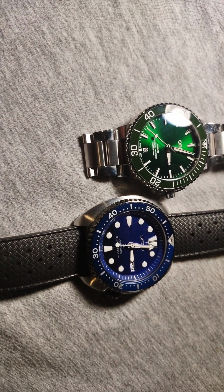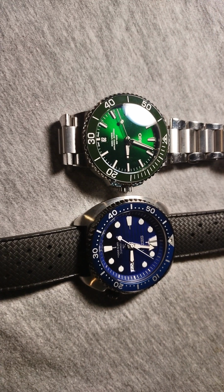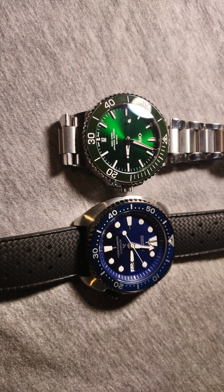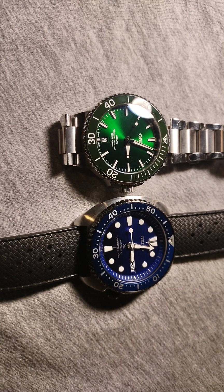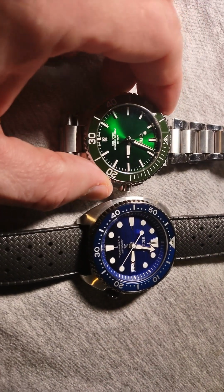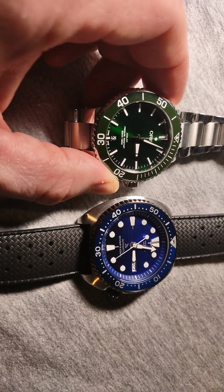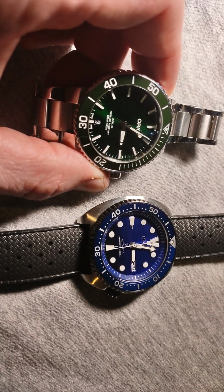Anyways, wanted to mention that I'm trying to make sure that my phone is at the correct angle on this, so you don't get the horizontal image this time. Trying to just stay with the vertical. Also, I grabbed a gray t-shirt to put these on because I don't really like the white background I've had before. I think it kind of washed out a lot of the color, so hopefully this one is better. But yeah, just a quick little video about this with some wrist shots.